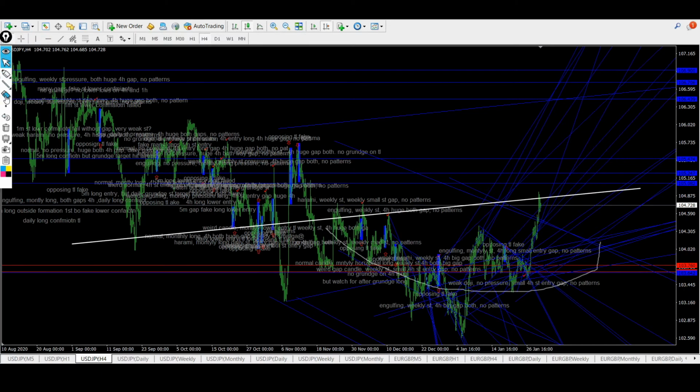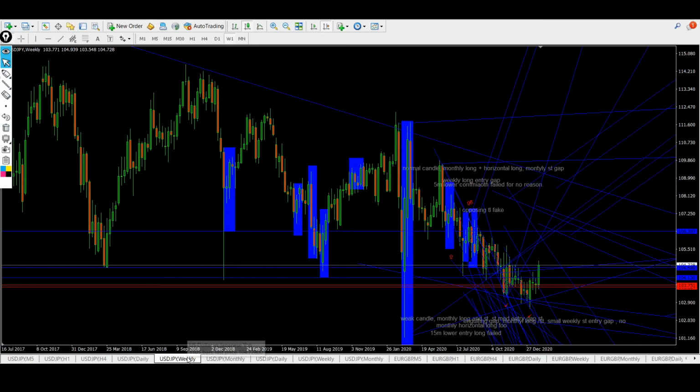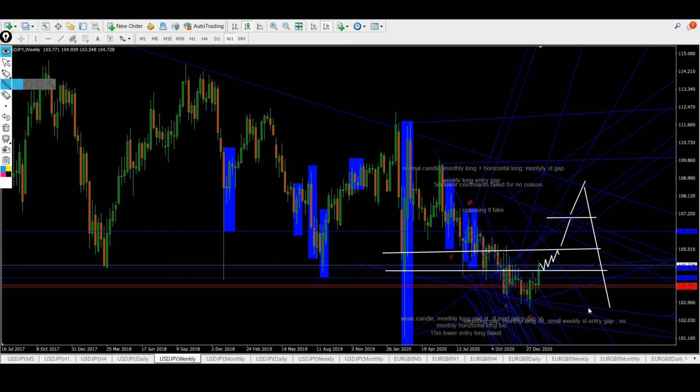However, I also mentioned that there are some levels that price has to get through in order to reach that 107 level. So if you recall, let's go back to the weekly chart. We're talking about these gap levels, right? So this gap from here to here. Price has to get through this level in order to reach that 107 level. And we want it to be very compact like this, and then break through to 107, possibly 109, and then fall.